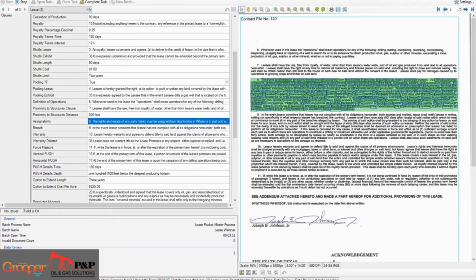Yeah, I'll get into more detail on it later, but it can just take a couple minutes. Really, it takes longer to decide should we retrain it or is this a one-off than it does to actually retrain it. And the reason you might say, well, then why not just retrain it? Well, because you can overtrain the bot. You can teach it too much, and if you get too broad with your assignability clause, it might now start calling it a consent to assign, because if you've gotten real broad on your definition of consent to assign or notice to assign and real broad on your assignability clause, there might be enough overlap there that you're getting some false positives.